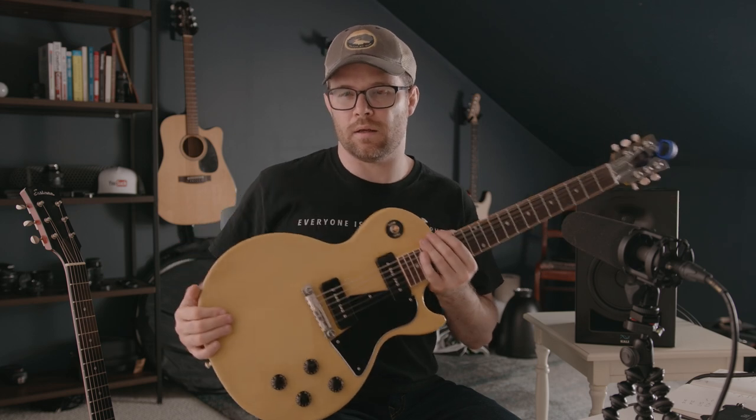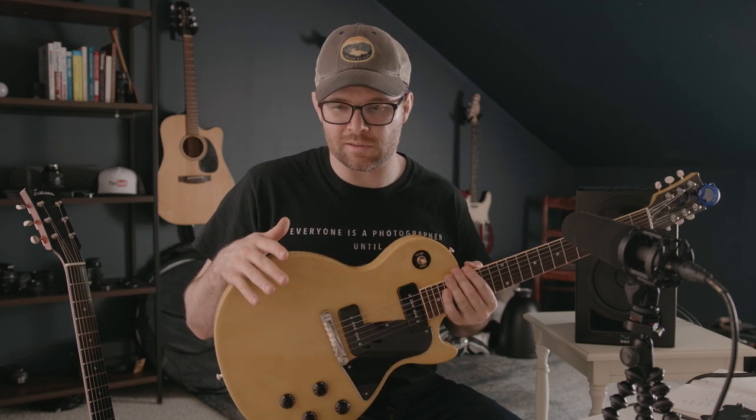I got this one for $1,100, and I got the Eastman for $1,170, if I remember correctly. So very, very similar in price. And of course, the natural reaction is like, well, why wouldn't I just get the Gibson then? It's an American-made guitar. That seems like a way better deal.